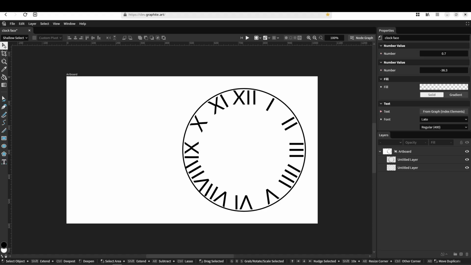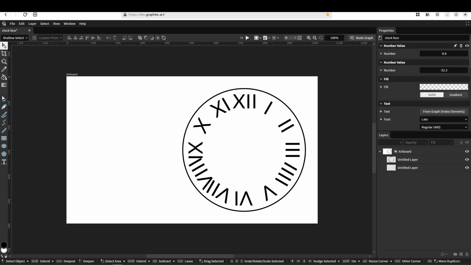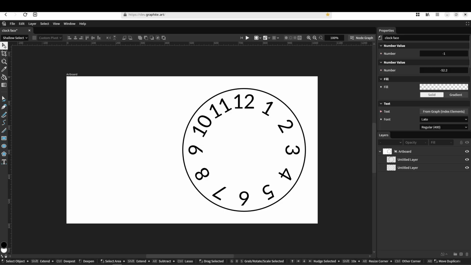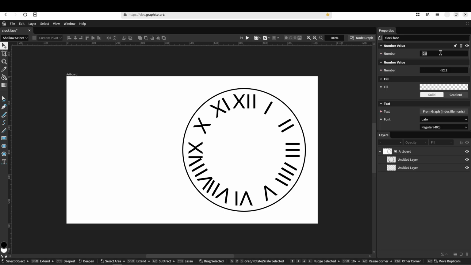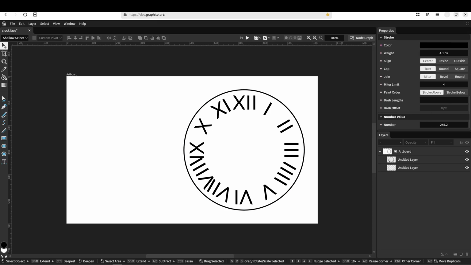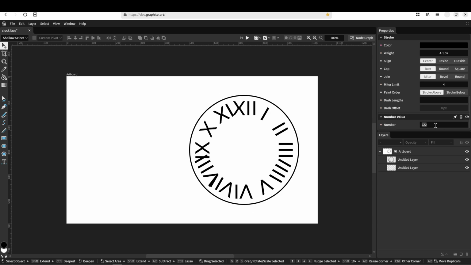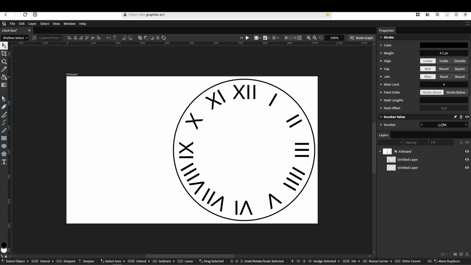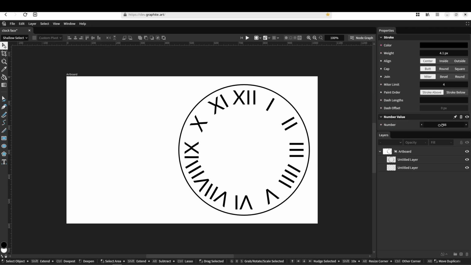So here I can decide how far from the outer circle they have to be, and here I can select which list I want to use, and here I can select the general size of the whole clock face. Okay, 266. Okay, good.